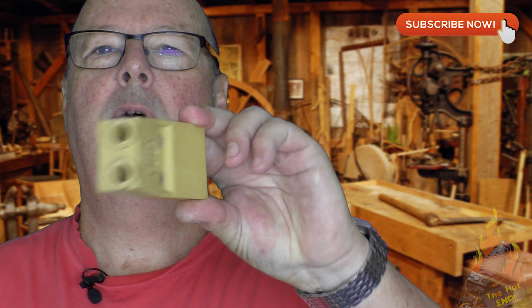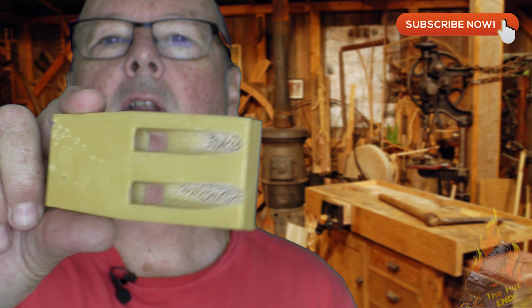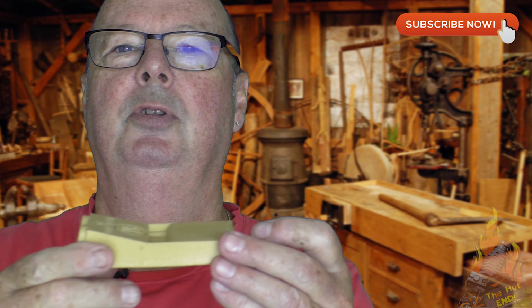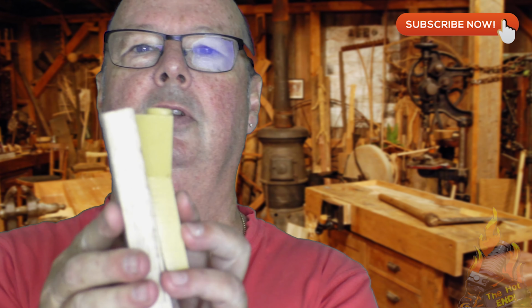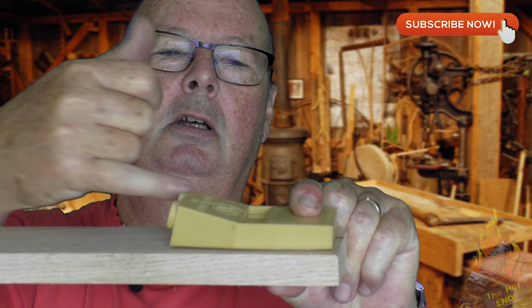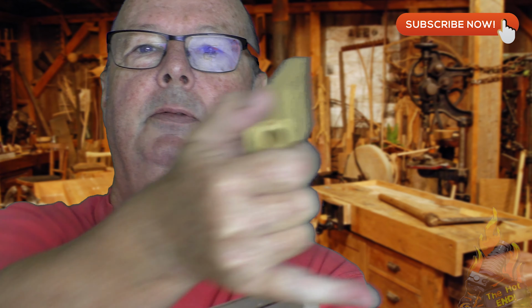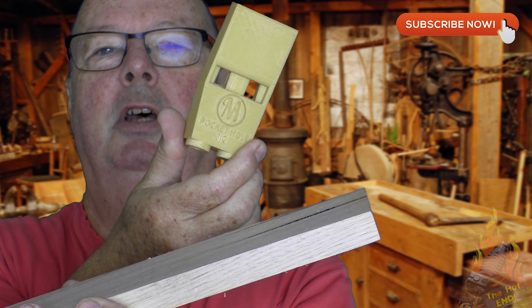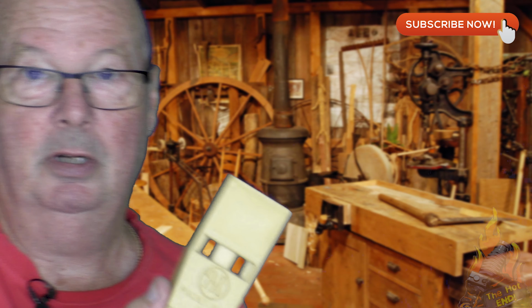That is a pocket hole jig. Okay, I've used this one, as you can see on the back there. What happens is you insert your drill in here with this clamped to the timber. You clamp that down to the timber, drill in through here, and that creates angled holes in the timber so that you can screw it into another piece of timber. And that's just a clamp-on simple pocket hole jig. And like I said, I've used that one.